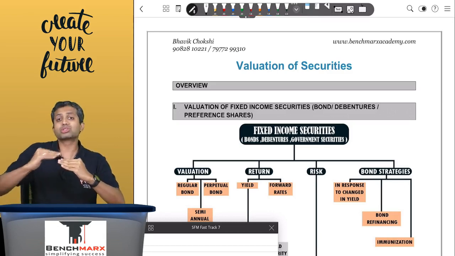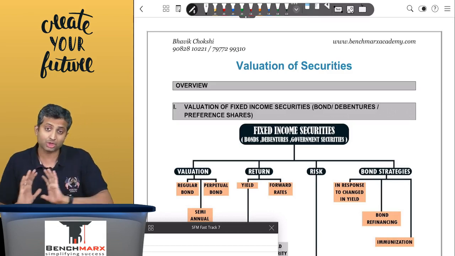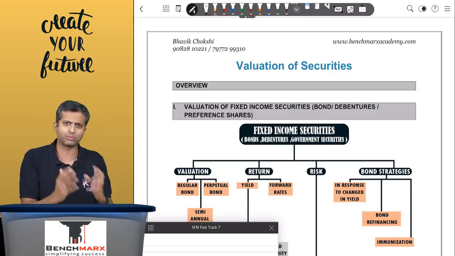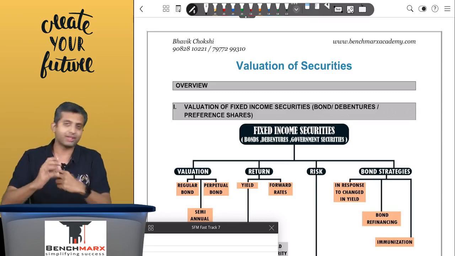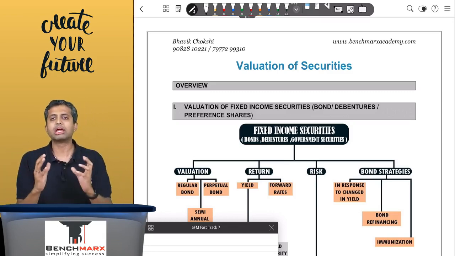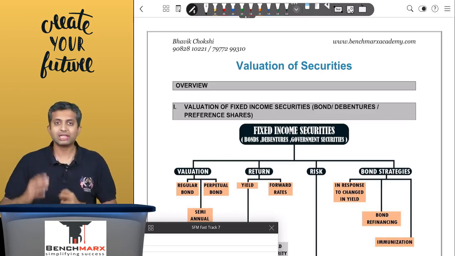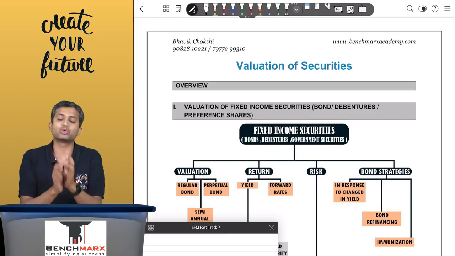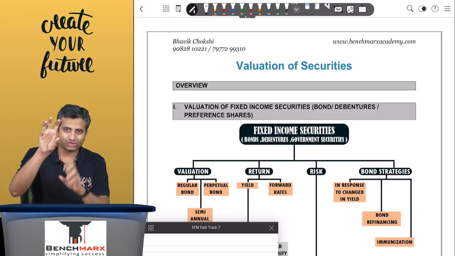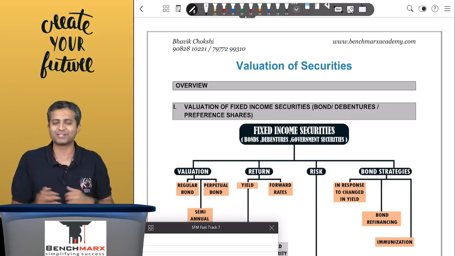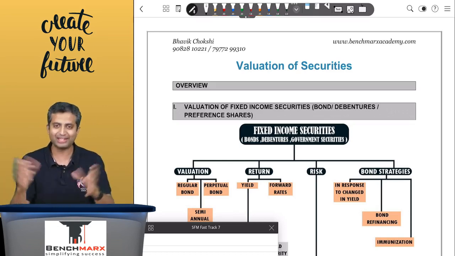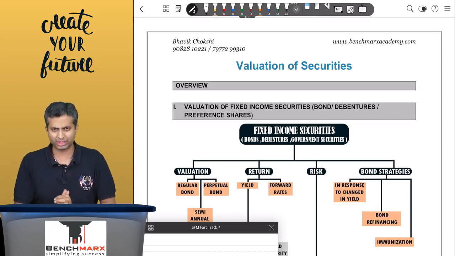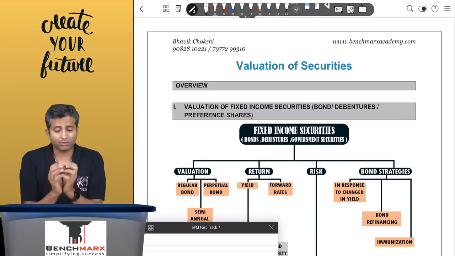Okay, so over here we will first focus on the valuation of bonds, which I would say is in a way one of the most difficult things in this entire chapter. So you will start this chapter with the valuation of bonds, and just to give you perspective on the valuation of bonds, CFA level 1, for example, has one full subject for fixed income. Institute has just dedicated one chapter, and within that a sub part of that chapter for valuation of bonds, and it has tried to put in a lot of concepts over here. So yes, we'll start with the valuation of bonds.